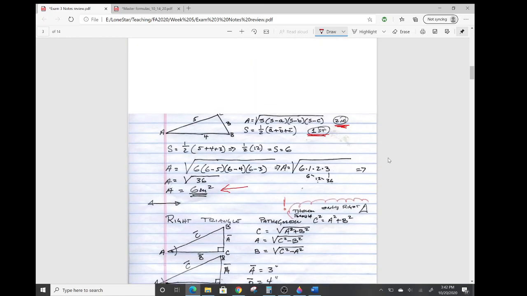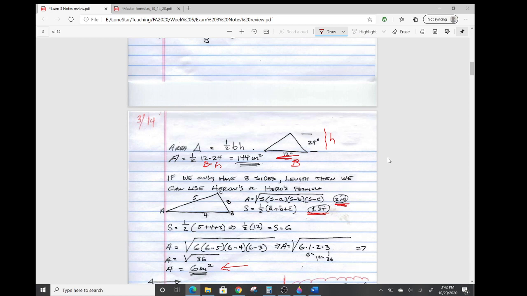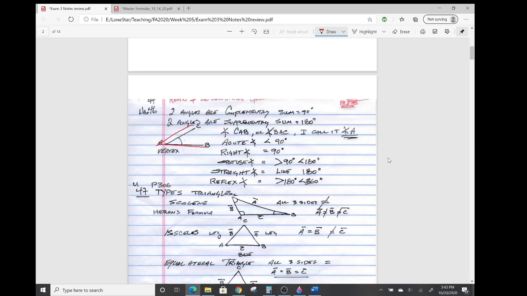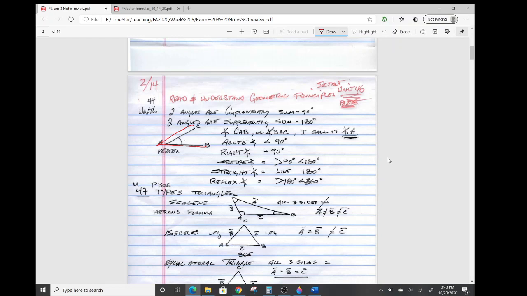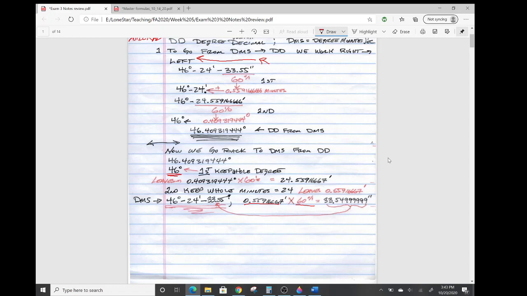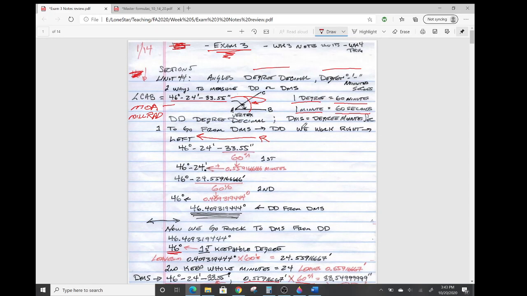We got the right triangle again. This is a repeat. We talked about the right triangle. We talked about how to measure angles. Again, this is back on the other angle sheet. Degrees, minutes, and seconds. I'd play around with this. This is really simple to do, right? So, I don't think I really need to do another one of these. I think we kind of beat this up.